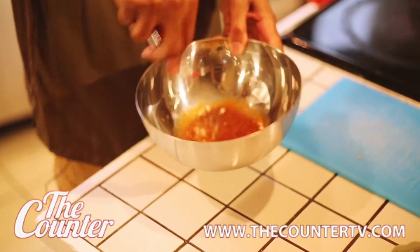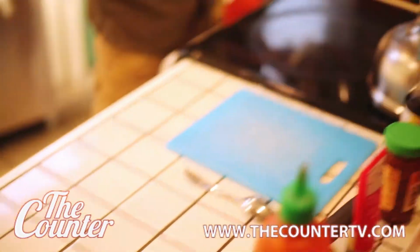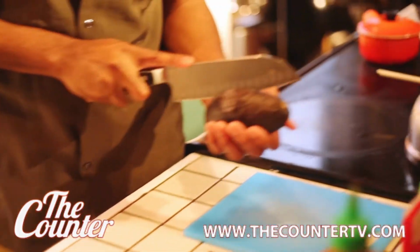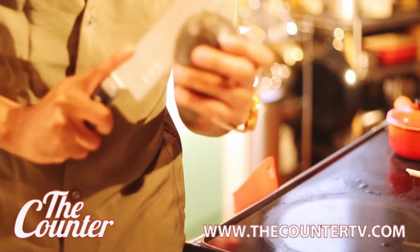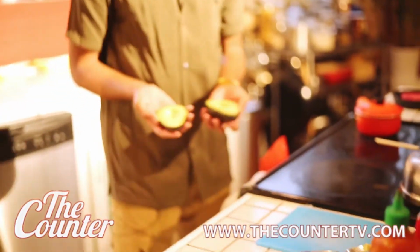Now, the only thing I'm going to do at this point is taste this for salt. That is delicious. So I'm going to set this to the side. The only thing I want to work on next is our avocado. I want to go along the base here and make sure that I'm cutting along the pod. I'm just going to rotate the avocado carefully, watching for my hand, and twist this off. And now I've got my 2 halves of my avocados.